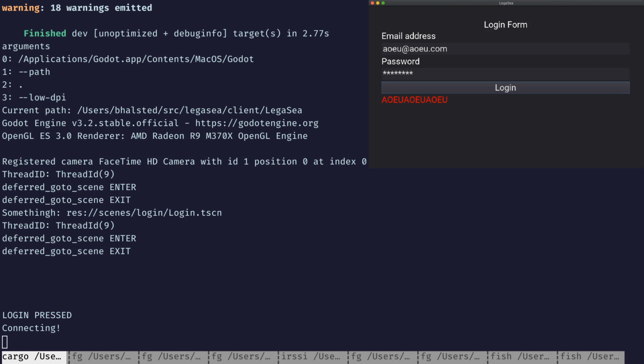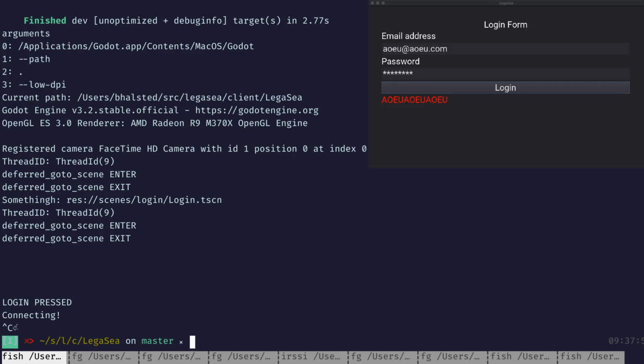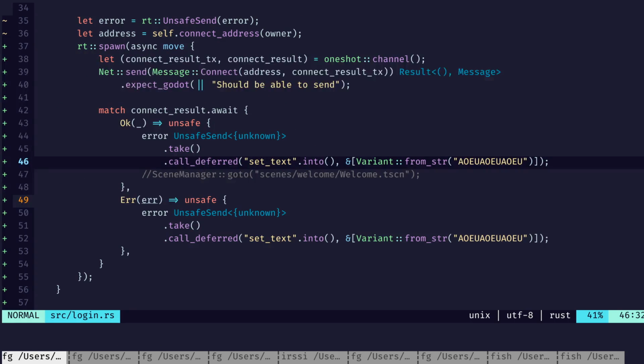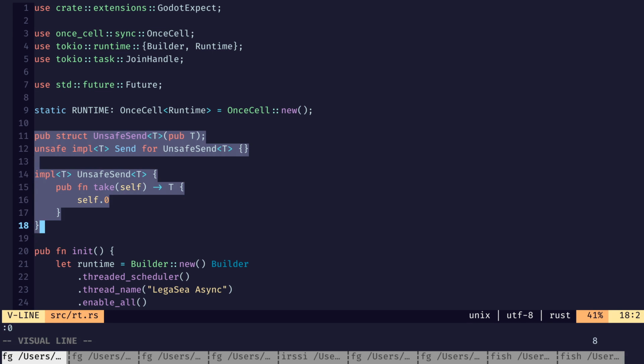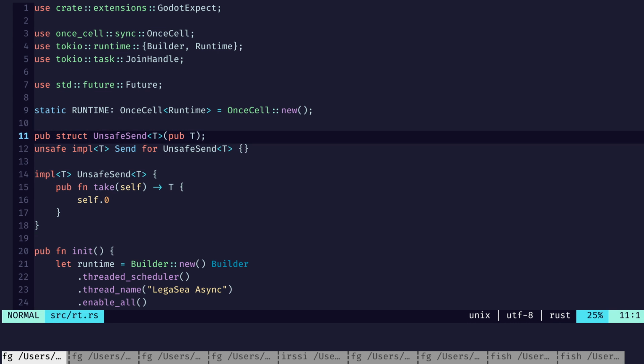So we can use deferred on those elements. We do have to do that little wrap on them. And this seems to work well enough. The little runtime newtype wrapper for this. I didn't see anything like this inside of the standard library, but it seems like they should have something like this. I'm pretty sure I just missed it. Yeah, there's that. Just basically implementing Send unsafely. So that's great.